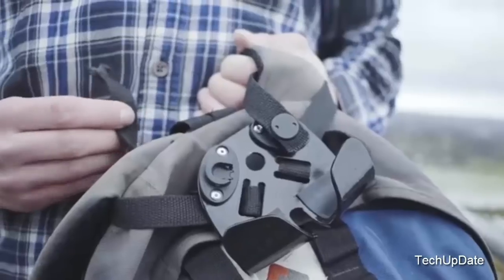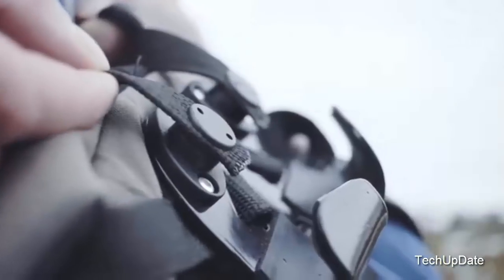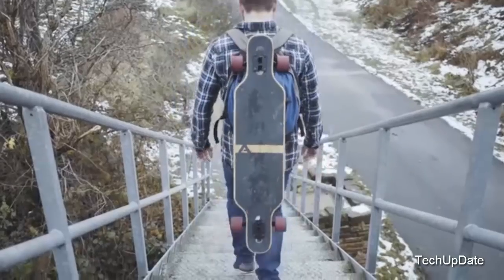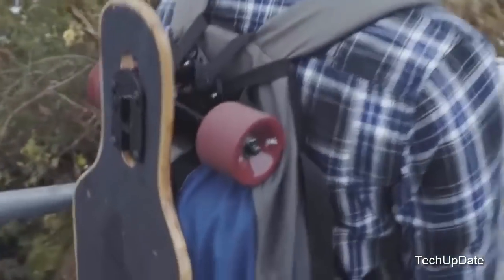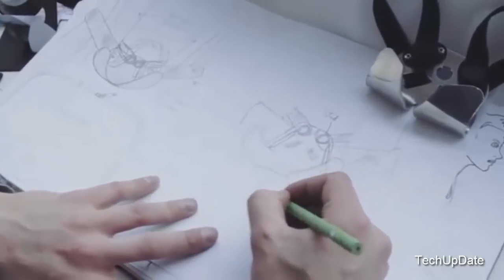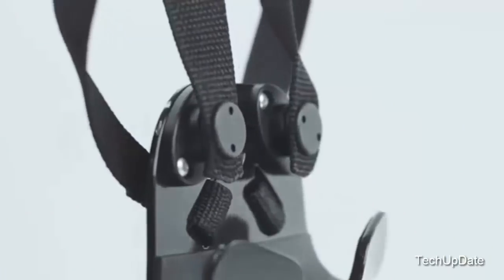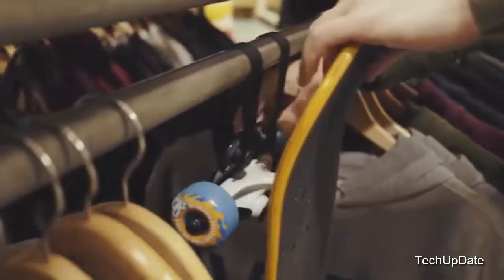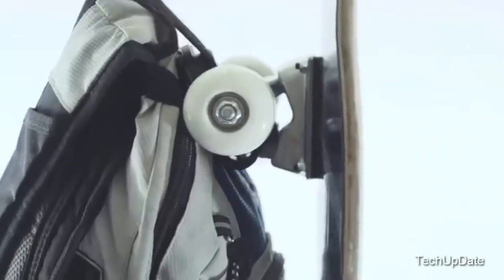It makes use of the patented Fidlock snap system to effortlessly locate the straps. The male snap part locks into place magnetically and the force is held mechanically. Each snap lock can hold up to 40 kilos each. We designed the deck hook with a typical backpack in mind, and as all backpacks are designed for average Joe, there was no need for any adjustment on the deck hook itself. Rubber pads protect your board's trucks and hold it securely in place, while the angled design of the straps and the flat shape hold your board securely in place while it's against your backpack.